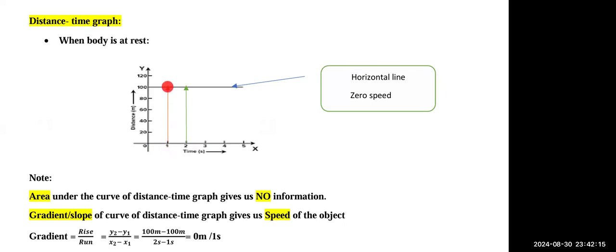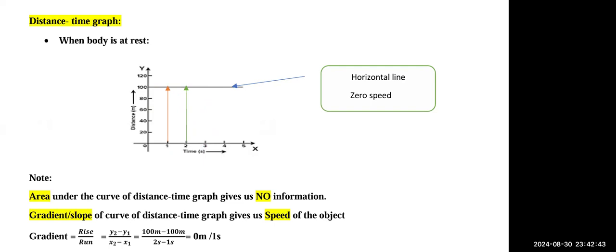The graph is here. You have to move backward on the y-axis. So when time was 1 second, the distance is 100 meter. Then time is moving forward. Time is 2 seconds. Then again check the graph. The distance is 100 meter. Again, when time is 3 seconds, again it is touching that line.